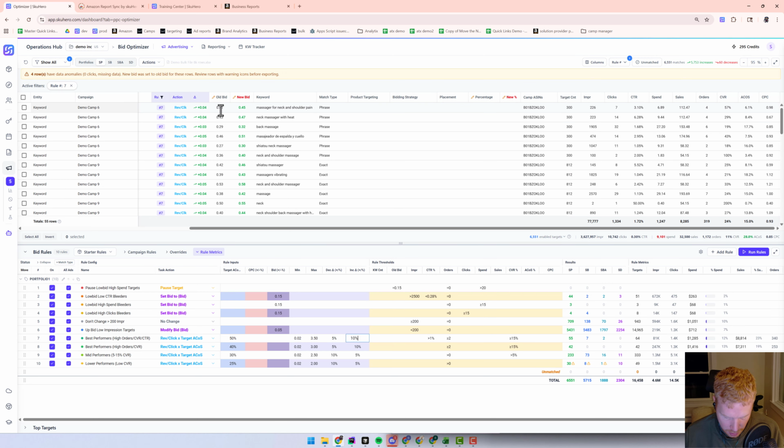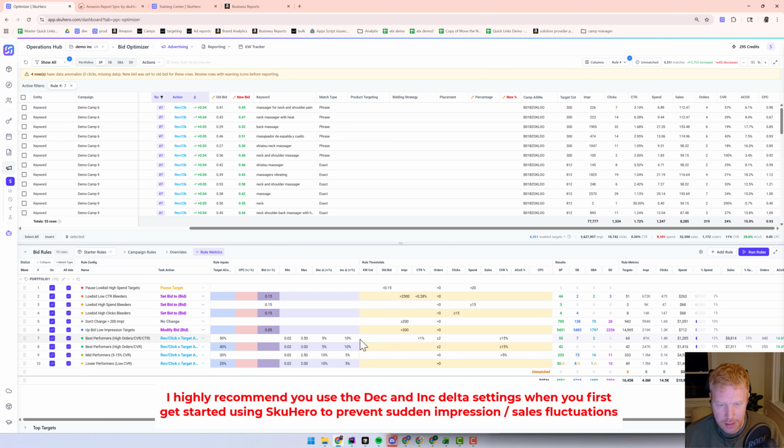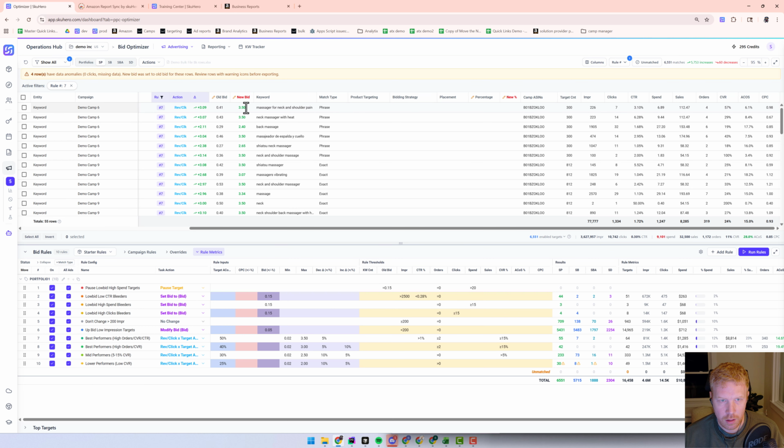So 10% off 41 is 0.41 times 1.1, and you get 0.45. So if I remove, let me remove this, and we'll rerun it. Let's watch this value right here. All right, now it goes to 350 because I've got this limit set. So I'm going to remove that. Let's rerun it. All right, now I'm at $8.